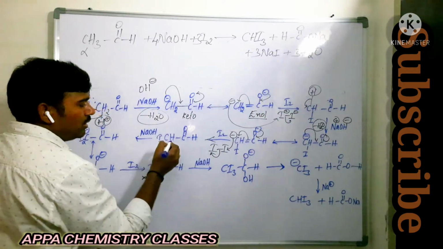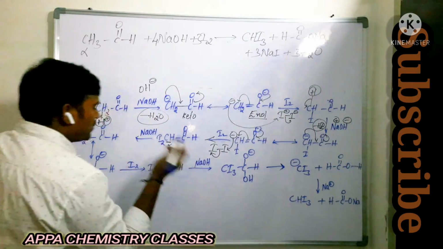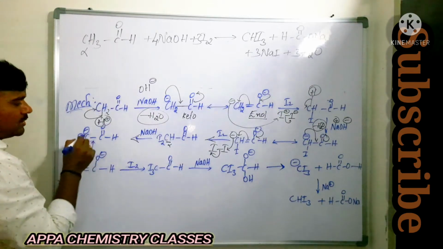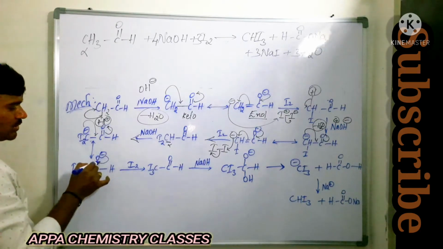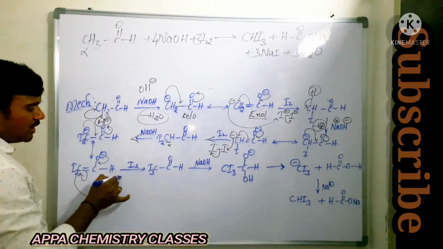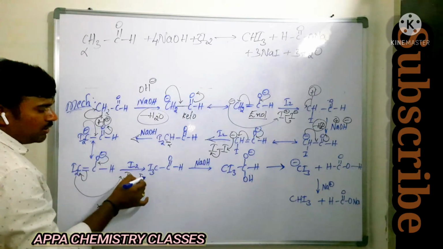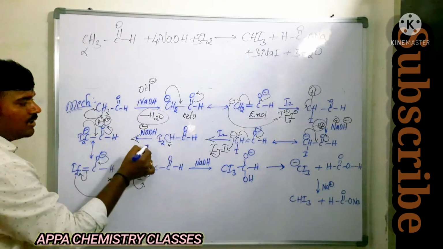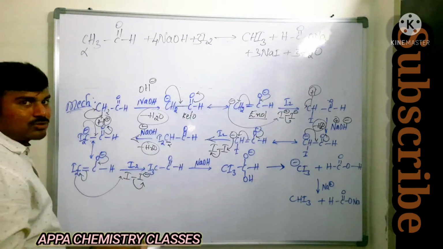Iodine is combined. Now this carbon is the alpha carbon, and it again has one more alpha hydrogen. So that alpha hydrogen again reacts with sodium hydroxide, and we get this compound. This negative charge is again shifted, the pi bond is shifted onto this carbon, and the negative charge attacks this iodine. We are getting I minus. Okay, so here we have I minus and Na plus ions. With the Na plus ion, a water molecule is lost, and this I minus is again lost as sodium iodide.